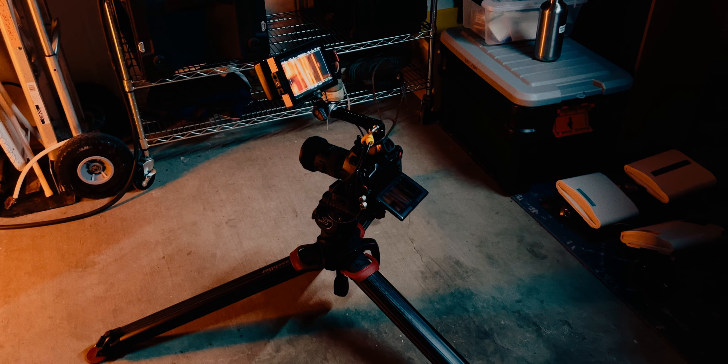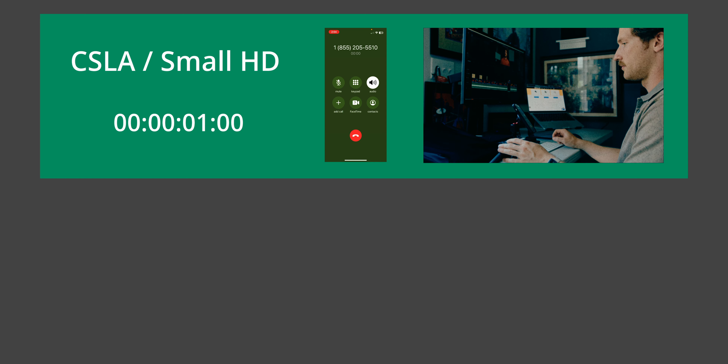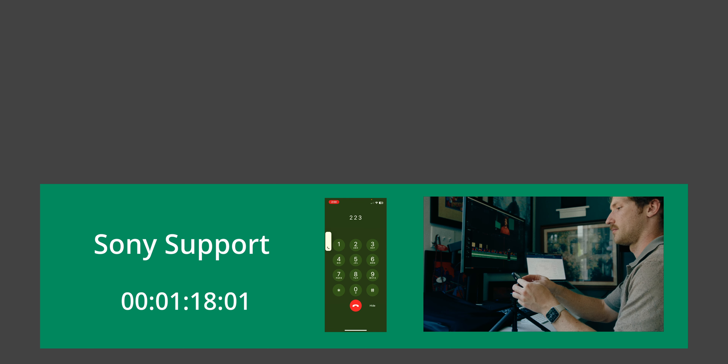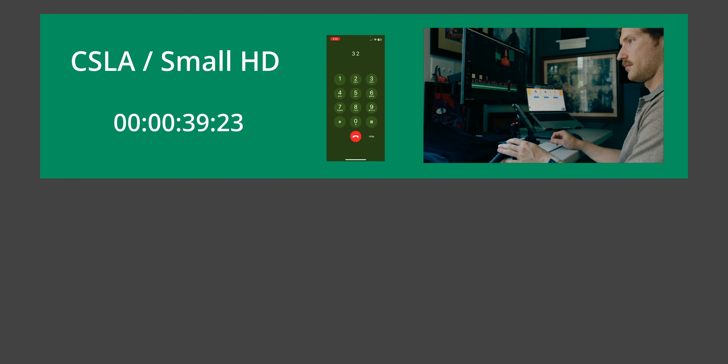To demonstrate this, at 2 p.m. on a Monday here in Southern California, I called SmallHD to request support on my SmallHD 702 Touch monitor, and then called Sony to request support on my Sony A250 that's been discontinued for five years. Upon calling Sony professional support, I was able to talk to a representative within 90 seconds of dialing. With SmallHD, there was no one able to answer my call, so I left a voicemail. Even though their support center is here in Los Angeles, I gave them extra time as the company is based on the East Coast. It's been over 48 hours since leaving that message and I have yet to hear back.